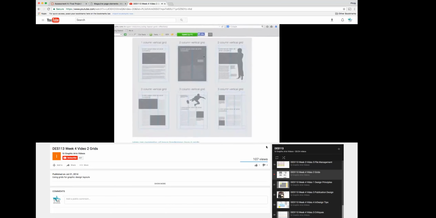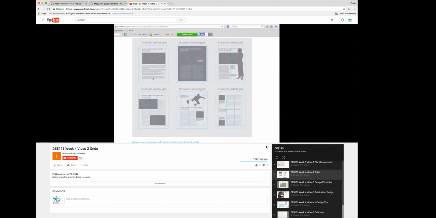If you're doing work for the screen, such as for websites or other screen-based applications, you'll probably be more concerned with a horizontal layout. So there are different kinds of grids that exist to help you organize your pages. And generally, in graphic design, grids are referred to by the number of columns that they utilize. They're not broken up as much into horizontal rows as they are into vertical columns.